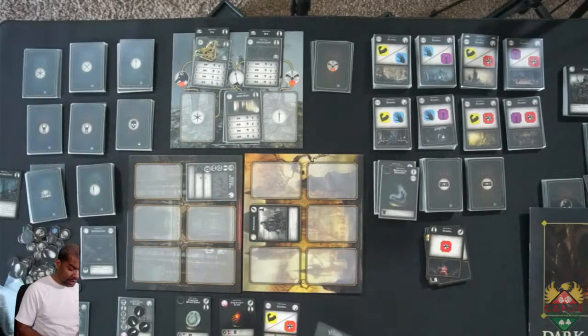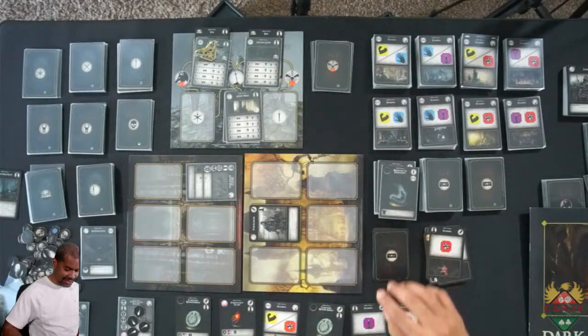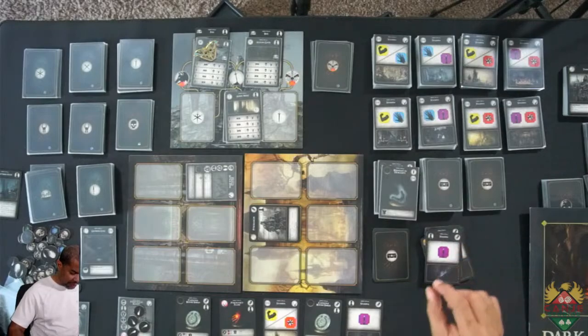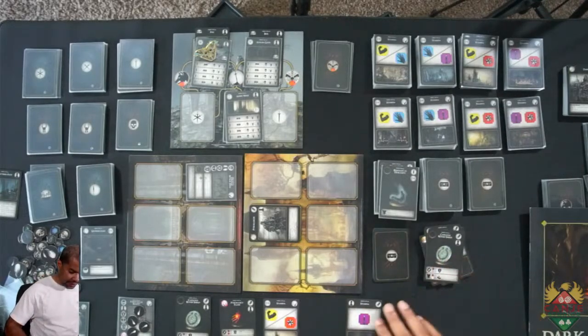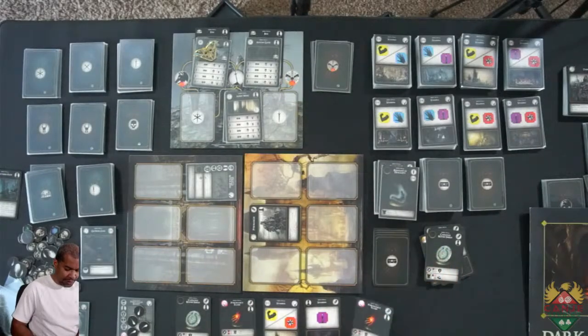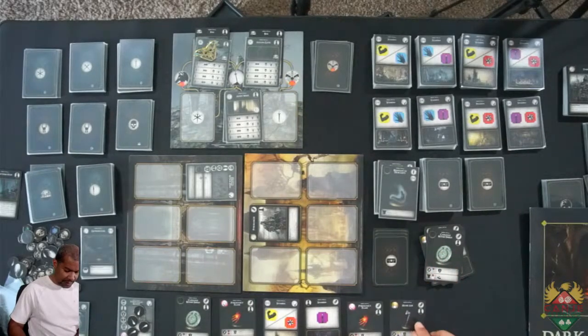Ooh, deck is getting low. So 3/6. Another Caduceus Shield. So he hits for 3. I'm going to spend a stamina to block for 2, and then just ditch the Caduceus Shield for 3 for it to be gone. And then draw 2. Thought I'd gotten something better, but that's okay.